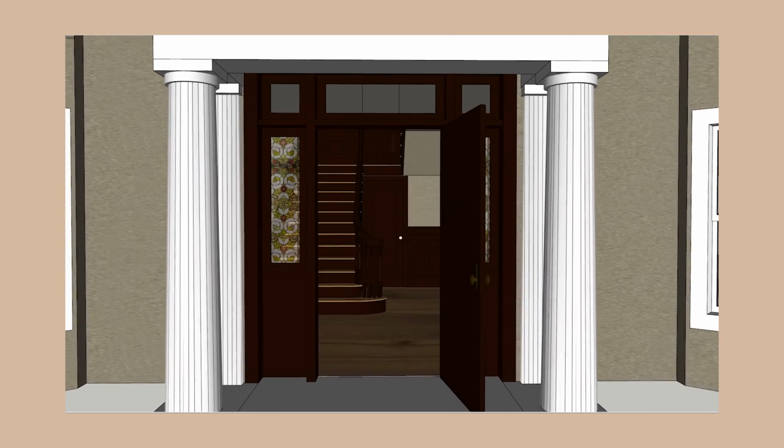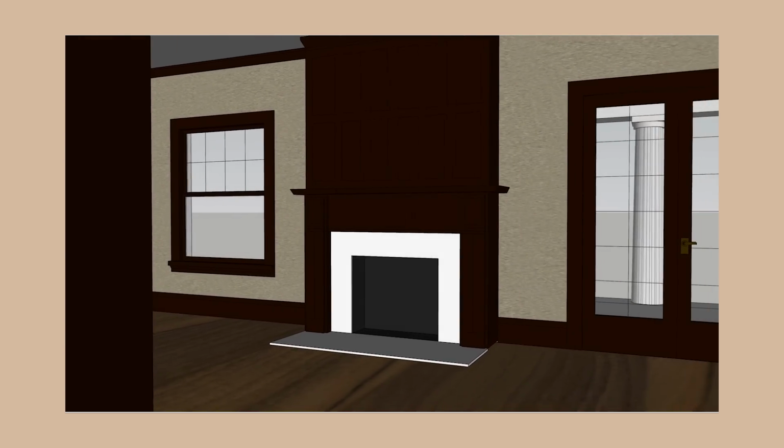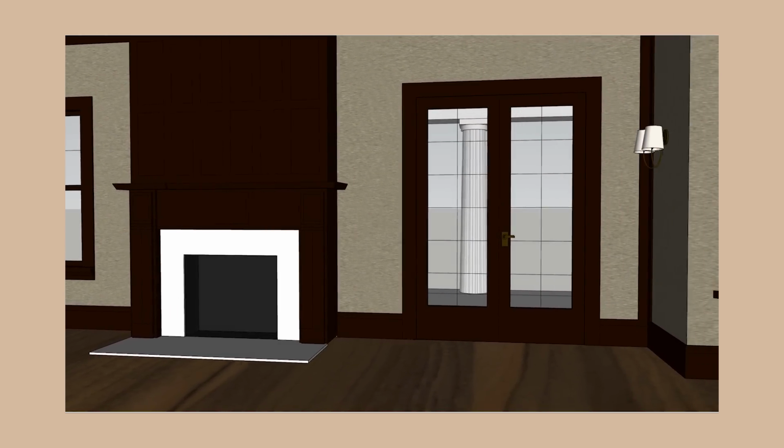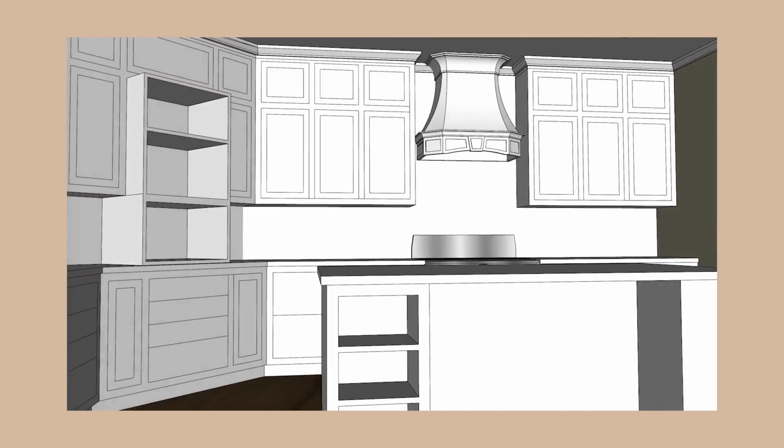We're using SketchUp for this house. This is kind of how the house currently is, and it just allows me to literally at the click of a button move a wall or paint a staircase or change flooring or put a wall up or whatever we want to do and see what it looks like before we hire anyone, before we pay for anything, and just helps you really visualize, especially if you need some help in that area.